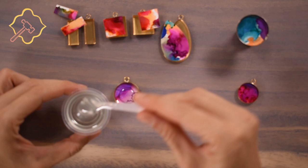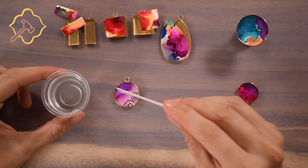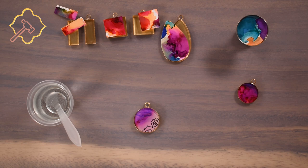I like to add a lot of resin to these to get a domed look — just be careful not to overdo it. Have a paper towel damp with isopropyl alcohol ready in case you spill and need to clean up your sides. We tried a heat gun and didn't like it, as heat guns really move your resin around and we almost had some go over the sides of our bezels. A small butane torch is optional to remove bubbles and is much nicer to work with.